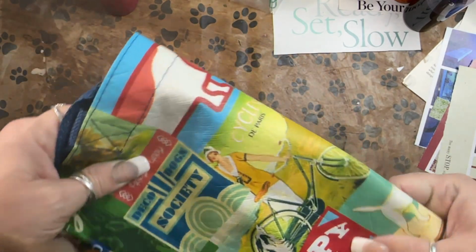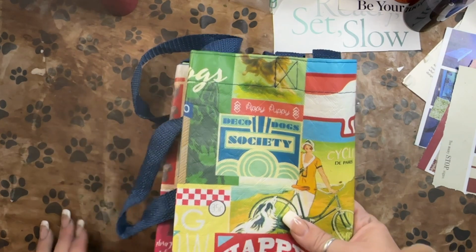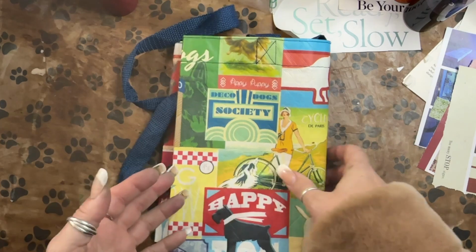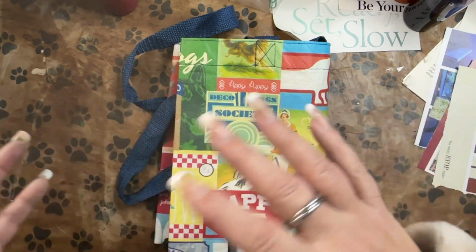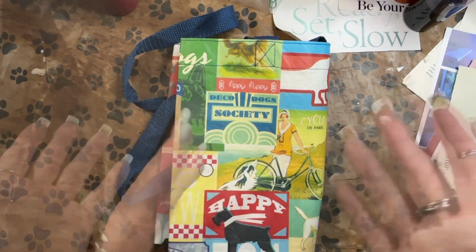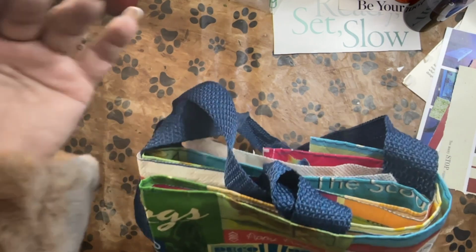So in addition to the possibilities of these bags, I also wanted to say that's all that was in the envelope. A few geckos, a dog picture, a sweet note, and a ripped up bag. And I'm telling you what, that Happy Mail made my day. So don't think that you have to put out $27 to mail a package so full and heavy of books and book pages and embellishments and ephemera and magazines. $1 to mail it, and some cute little things. It doesn't have to be a huge momentous Happy Mail to make somebody's day.